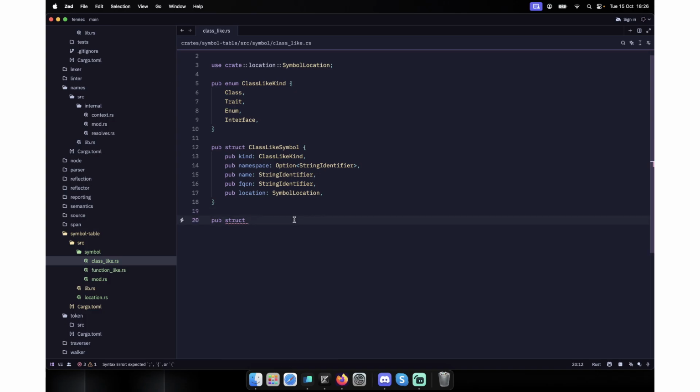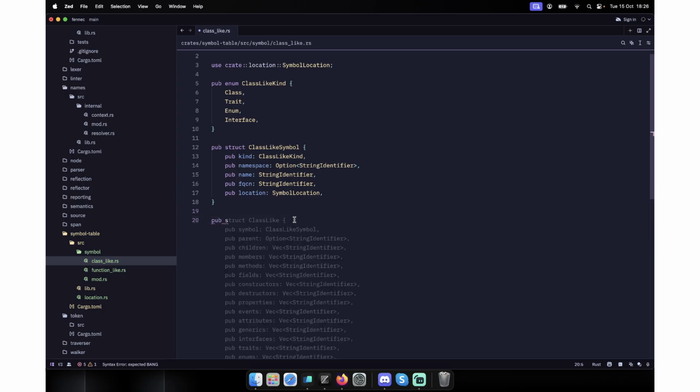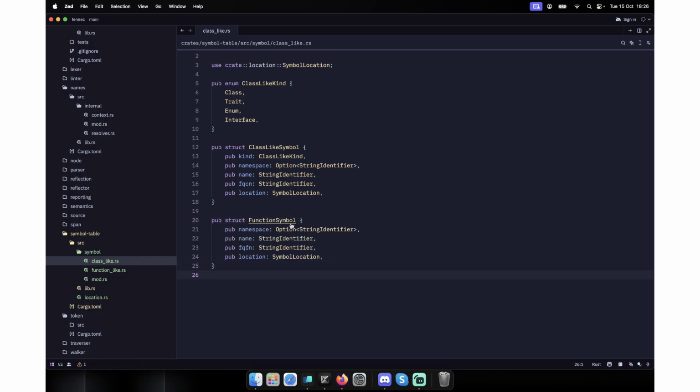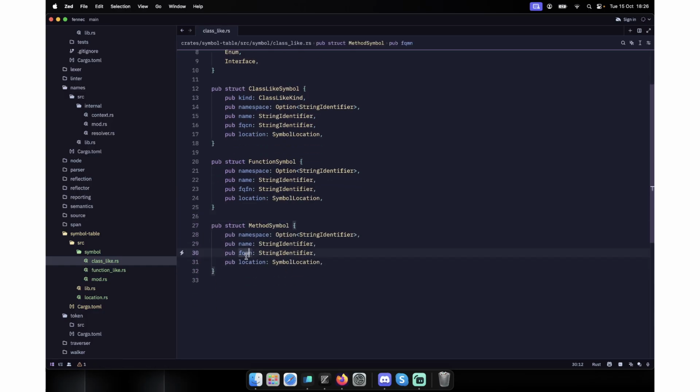Okay, let's have public structure function. It has a name, the fully qualified function name, location, and have public structure method. Qualified method name, location, but it also has a public fully qualified class name.